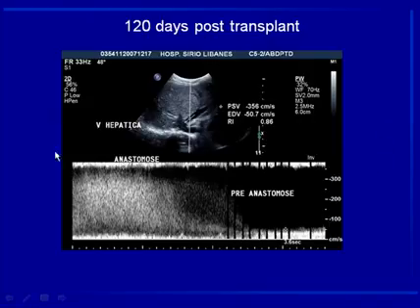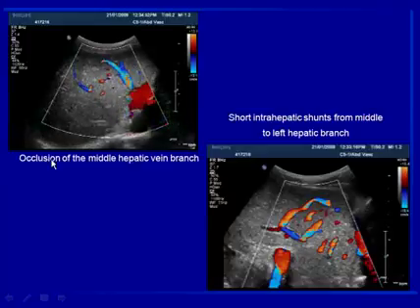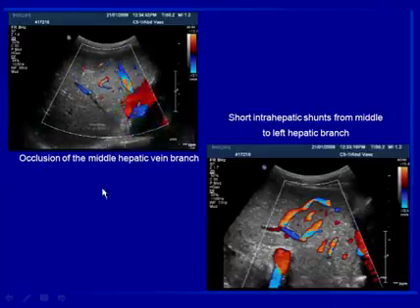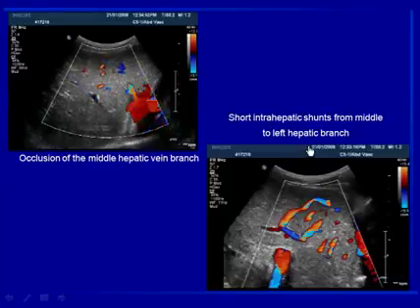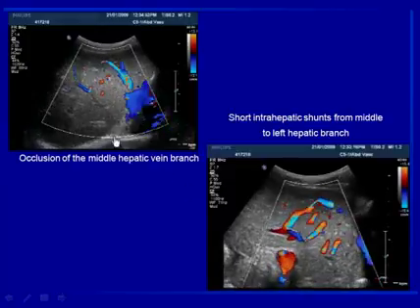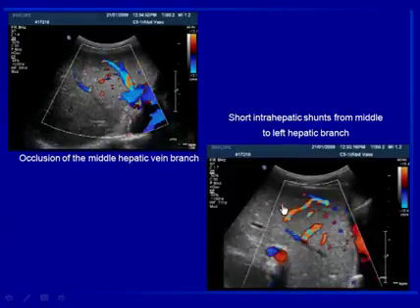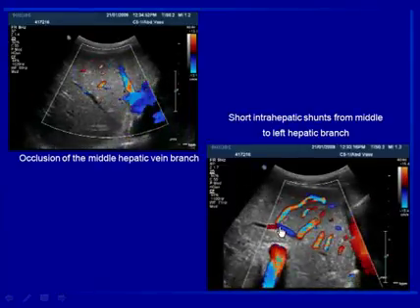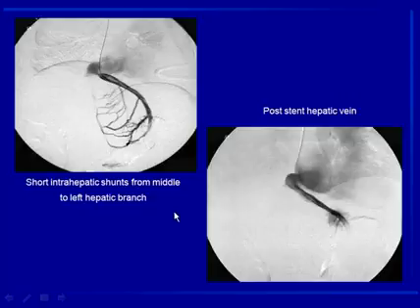Here is an example of post-transplant stenosis of hepatic vein with short intrahepatic shunts from the middle to the left hepatic branch, as you can identify on color Doppler, and in the angiography study.